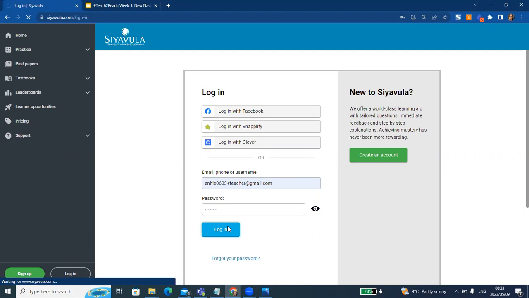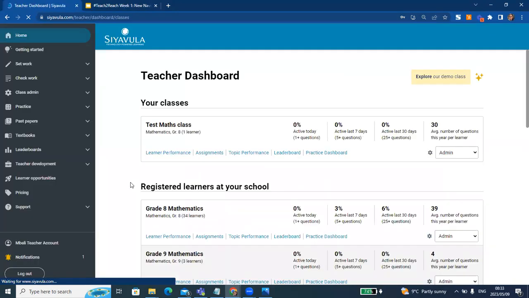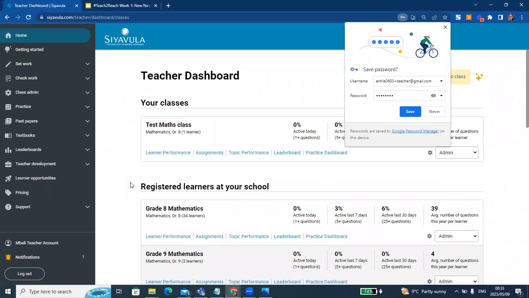Okay, I'm just going to wait for it to log in. Okay, I'm not quite sure why it's taking this long. All right, there it is loading. Okay, so now I am logged into my Siyavula account as a teacher.